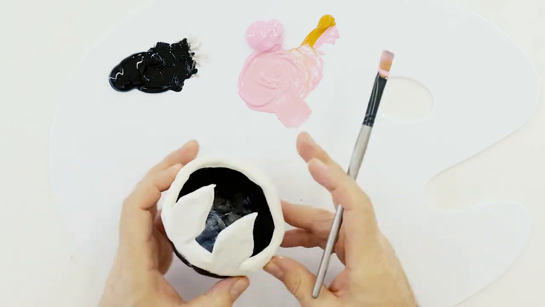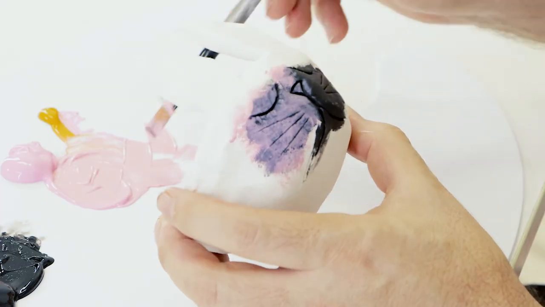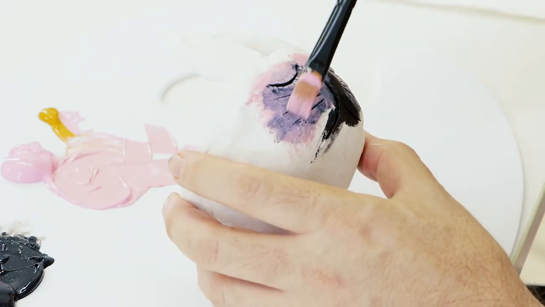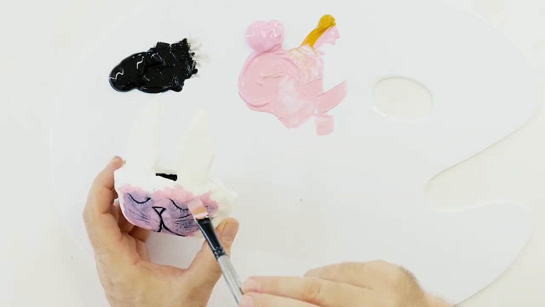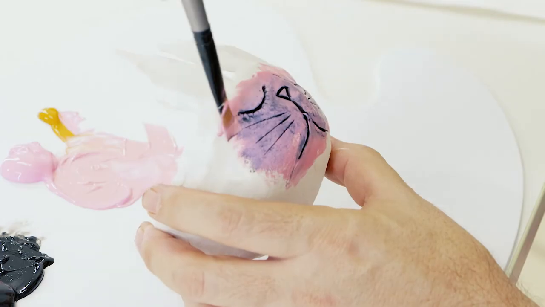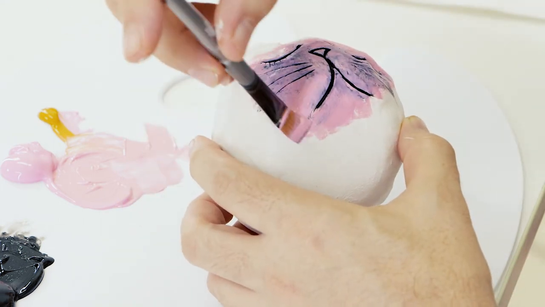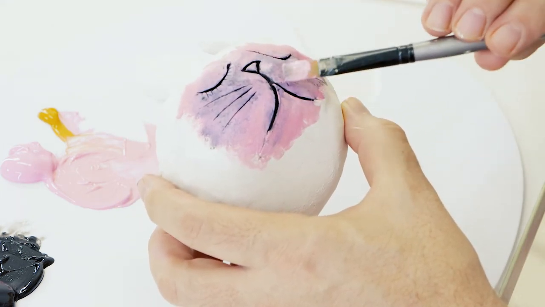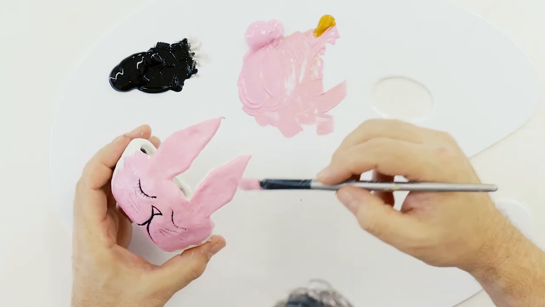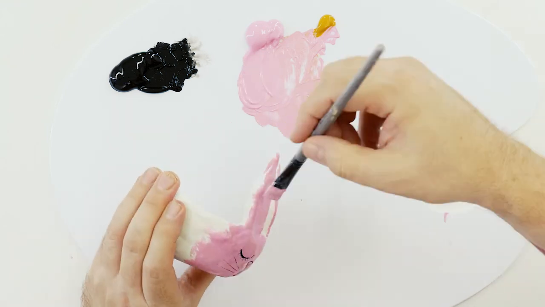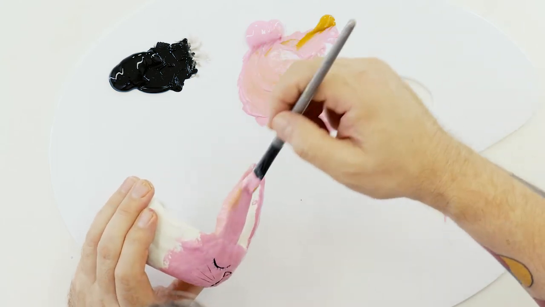Next squeeze out some red, titanium white and yellow ochre and mix up a warm pink. Lay this over the face part of the dish being careful to keep the pink out of the score marks. Black is obviously a dark tone so it will take a few coats of pink to fully cover it. So lay one coat down and let it dry. Then lay another over the top then paint the rest of the dish.